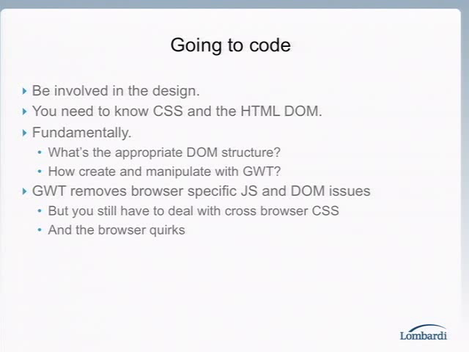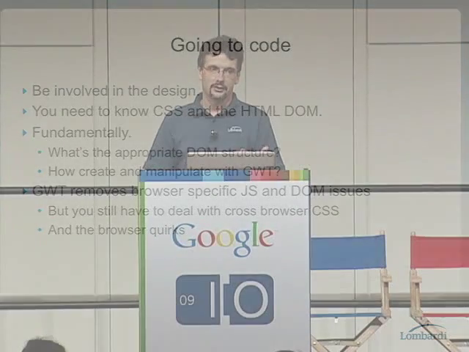While GWT is going to remove your browser-specific JavaScript and DOM issues, you still have to deal with cross-browser CSS issues, and you still have to deal with browser quirks. I mean, things like the peekaboo bug and various other stuff that Damon could name off the top of his head that just cause you enormous pain when you get it working first in Firefox and it doesn't work in IE6.